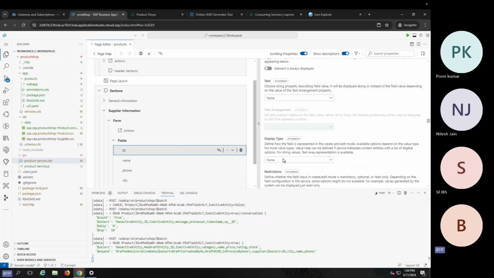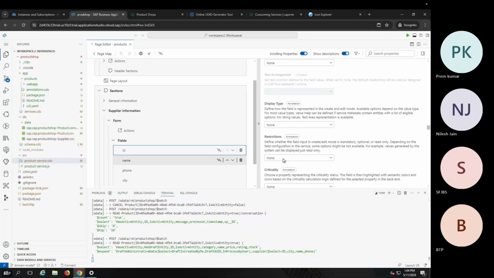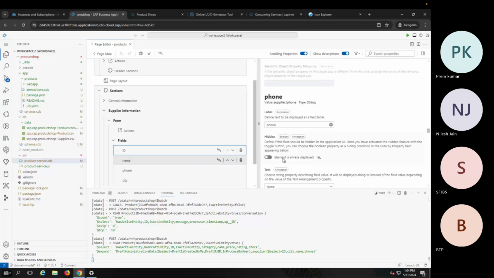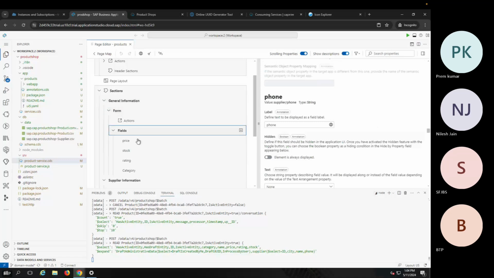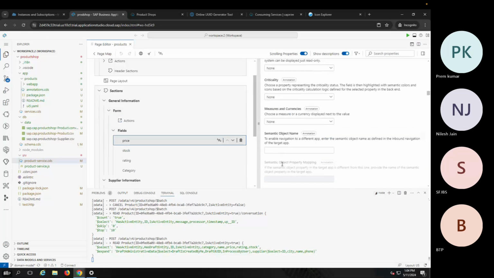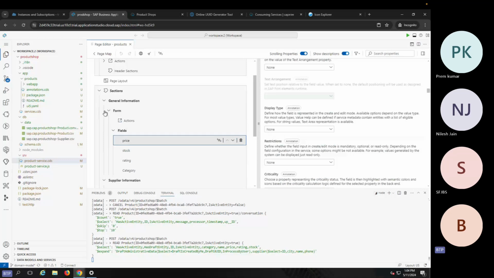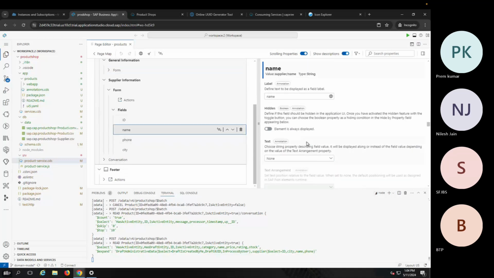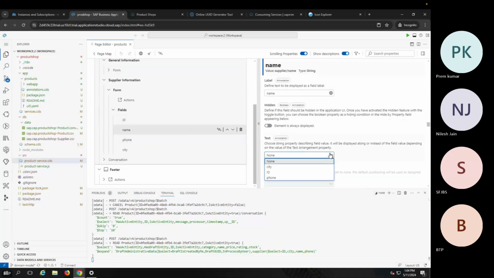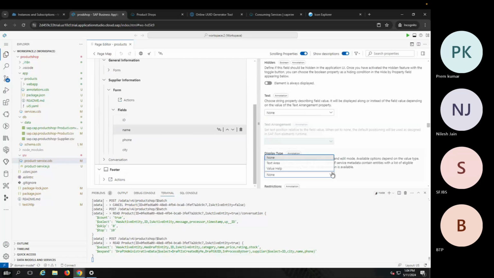Where is that? Why does this sometimes get removed? Hmm. Display tab.